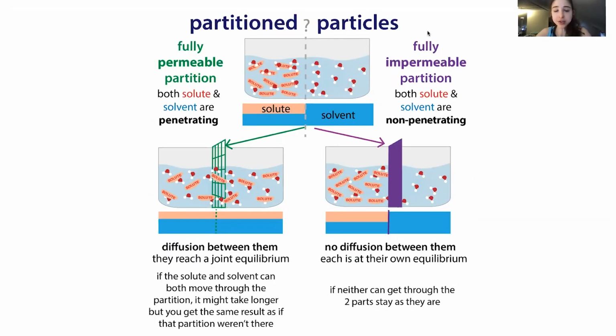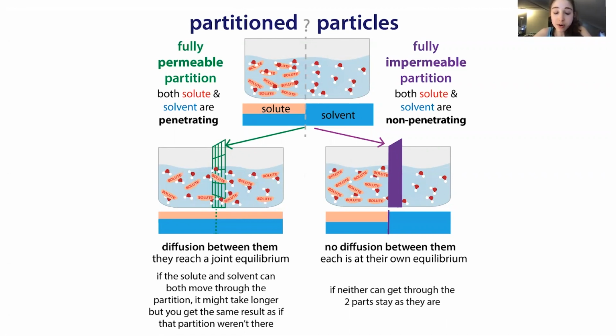So if instead of just free diffusion, we have a membrane there or some sort of partition, if this partition doesn't let anything through, say it's like a lead wall, then we'll say that it's fully impermeable. If it lets everything through, we'll say it's fully permeable. And if it lets some things through but not others, we say it's semi-permeable. And so if it is fully permeable, everything would diffuse equally throughout. You get this even distribution on both sides. And so when you reach that dynamic equilibrium, you're going to have an equal concentration of everything spread throughout. If it's fully impermeable, nothing's going to happen.